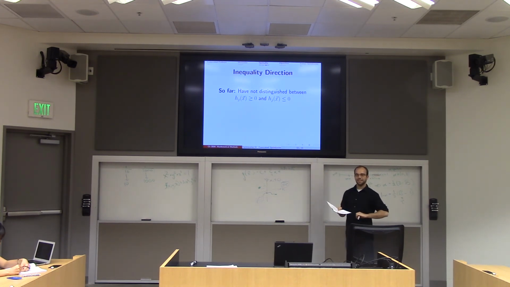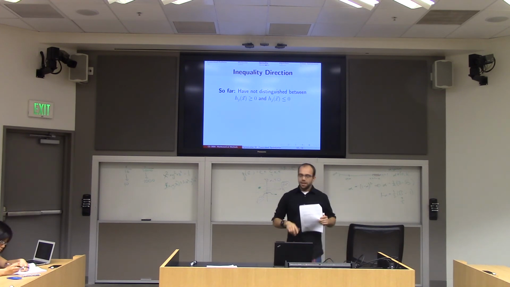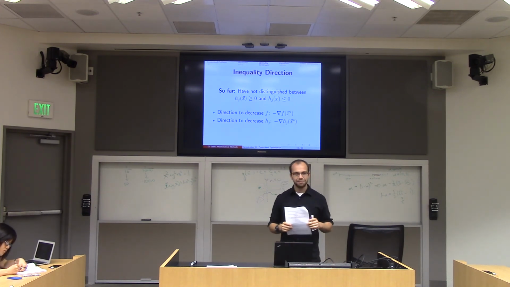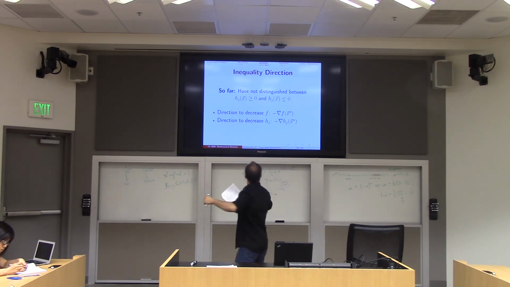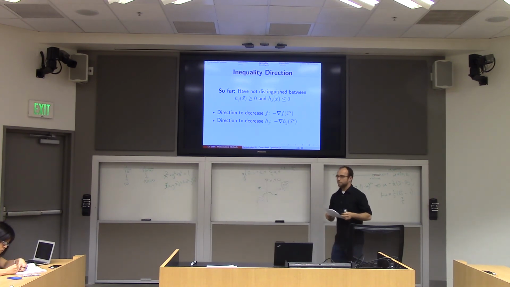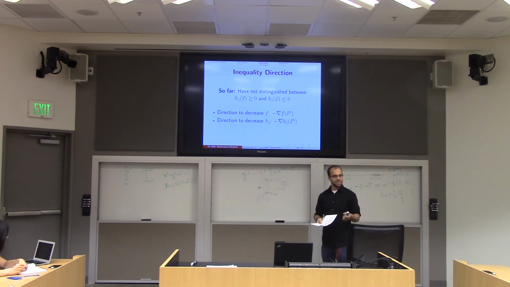We're missing something. So let's say I'm standing at a point x star, and I'm looking at my feet. There might be a direction I can move that decreases f. Remember, I want to minimize f. There might be a direction that can make f smaller, but we know that direction is going to violate my constraints. Because if it didn't, I would move that way, and this wouldn't be an optimal point anymore.